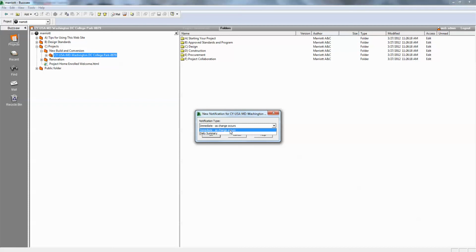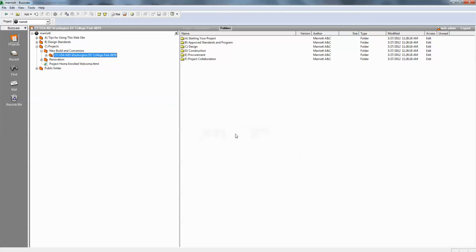It's a really nice feature. Daily summary works kind of the same way, but it would just list out, okay, these 5 or 10 files were edited or uploaded today. And it lets you know whether it was uploaded, edited, or removed. It lets you know the exact action type.